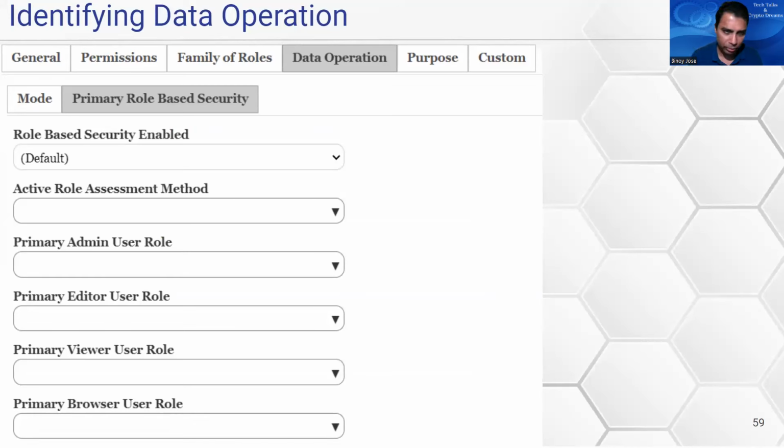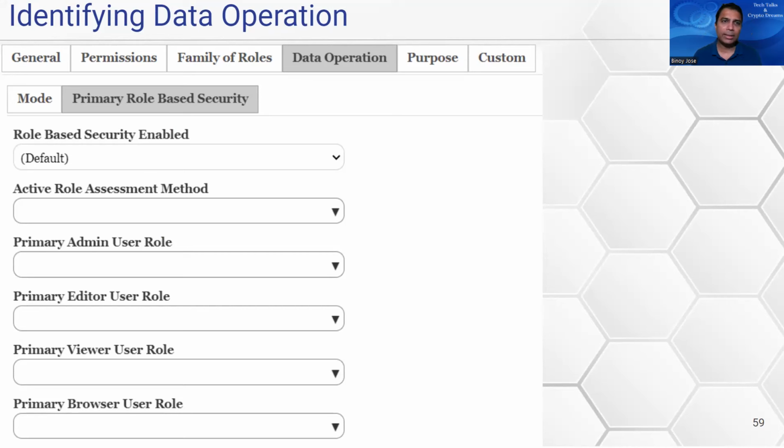This is the true role-based security, one of the main items that we discuss. So you choose to enable the role-based security if you want, and you create an active role assessment method. There are two, three approaches. Choose the standard one. Then you choose primary admin user roles for all of them. The user will go against all these groups and validate himself. If he's part of any of these groups, for example, if he's part of the admin group, his role is admin. That role is returned back, and the role for that user in this app is admin. So the role derivation and what your primary role is, that's being recognized here.